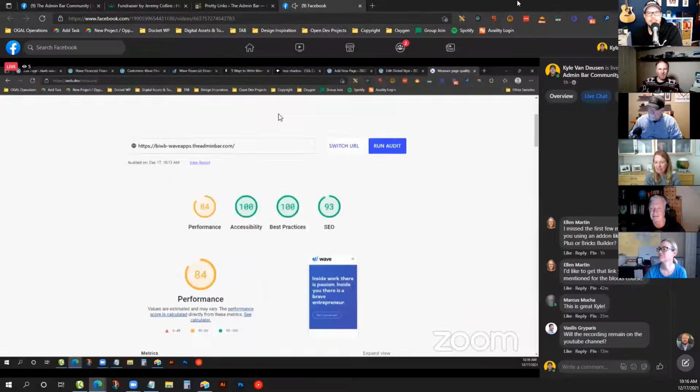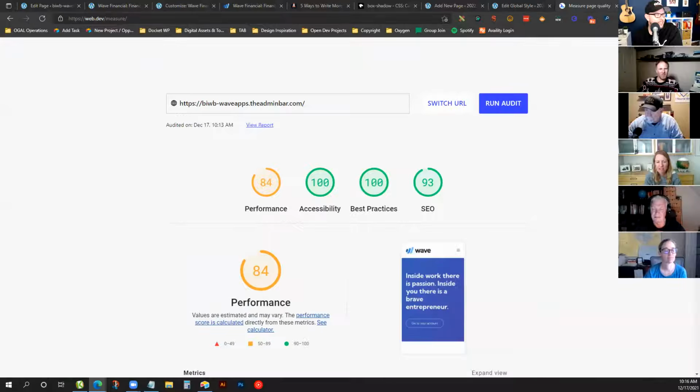How do you see the future of GeneratePress with the new version of WordPress? Yeah, I mean, I think I've started using GeneratePress really, really early on in my days of doing WordPress, which isn't that long, 4.5 years now, something like that.